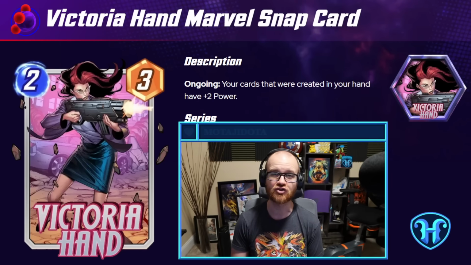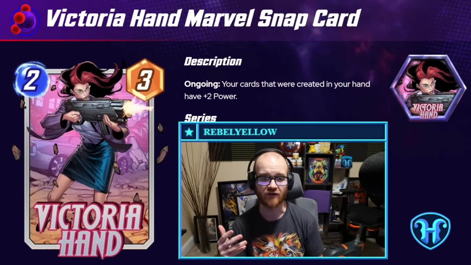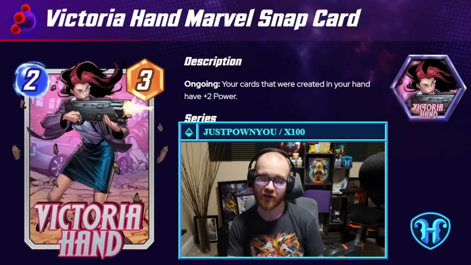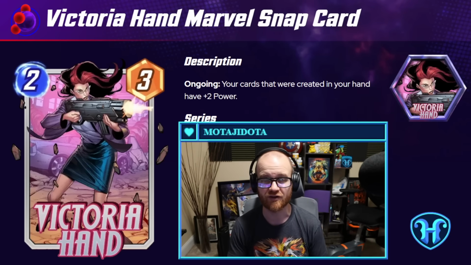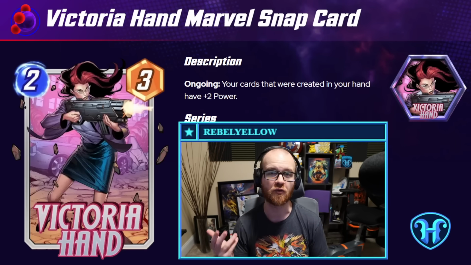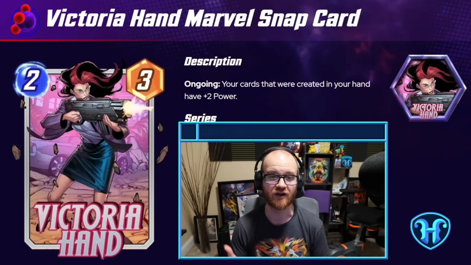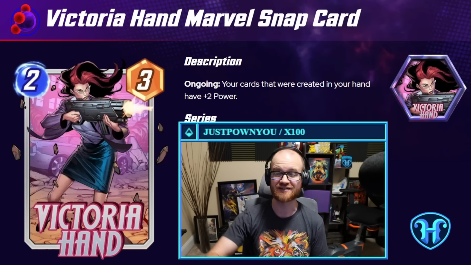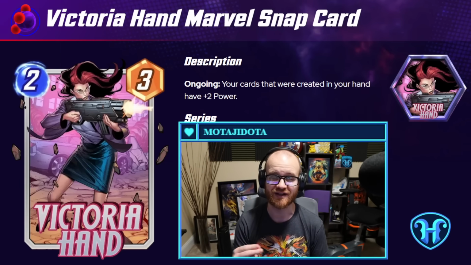This is a 2 energy scaling power card that works in a very unique way. I think they nailed the templating on this card. The fact that she specifically buffs cards that were created in your hand, meaning she doesn't go into things like Arishem or Thanos, and she's not overly pushed with things like Central Park and other locations that add stuff to the board. That being said, this card's been incredibly sweet and powerful.